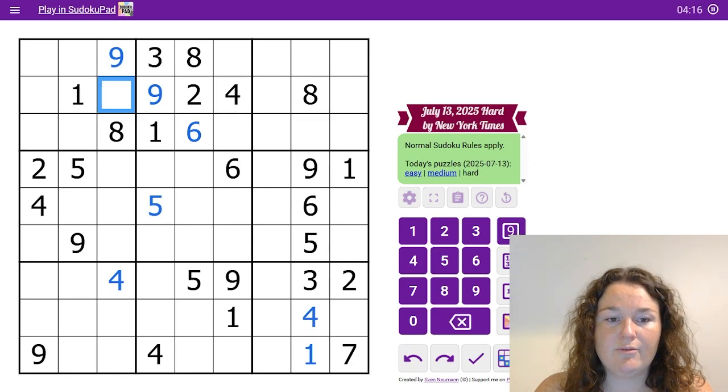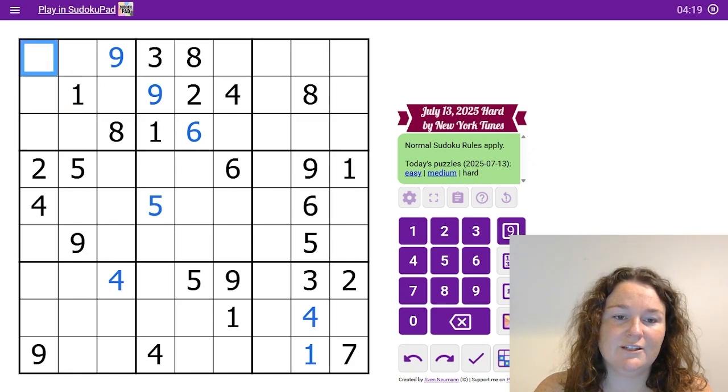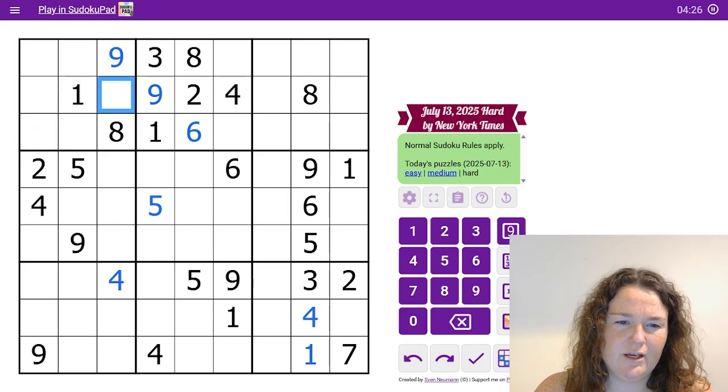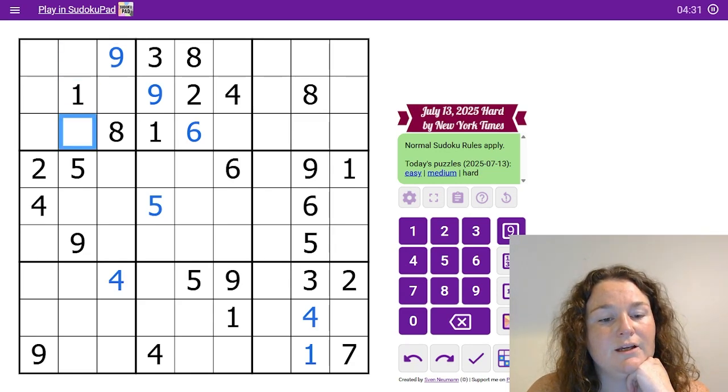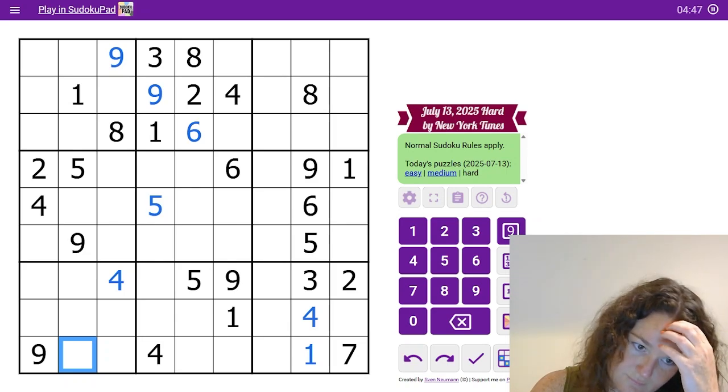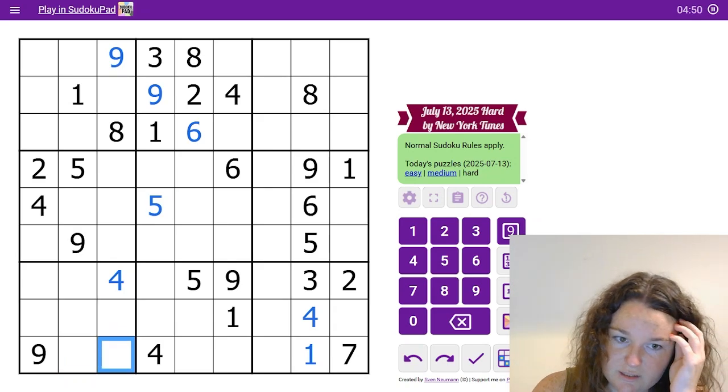Okay, so 2 and 4 here and here, then the rest of this box would be 3, 5, 6, 7. So this would be 3, 5, 6, 7, then 5, 6, and 3, 5, because 7 had to go here or here, remember, for there to be a 7 in this row. Okay, so 2 and 4 here and here, then the rest of this column would be 3, 6, 7, 8. So this is 3, 7, 8, 6, 7, 8, 3, 6, 7, 8, and 3, 6, 8. So 6 goes somewhere here in this box so that there's a 6 in this column. And 2 goes here or here.